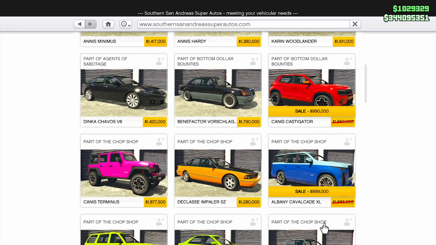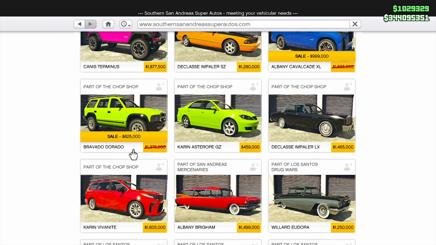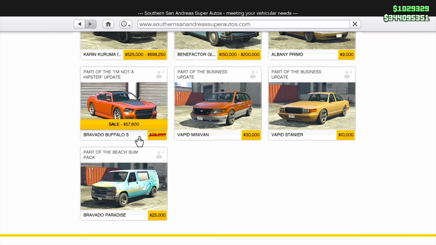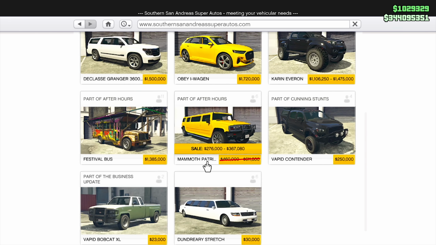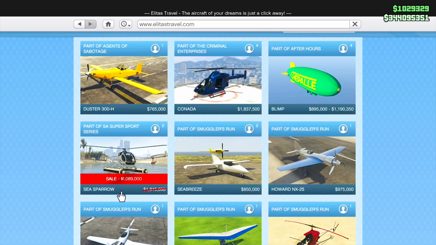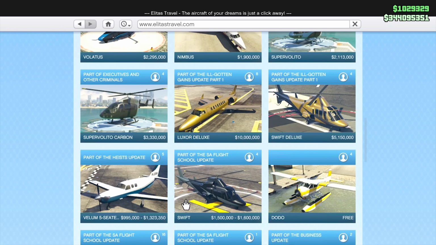Same with the Albany Cavalcade XL right here. The Bravado Dorado you can get for $825,000. The Zirconium Journey 2 you can get for $355,500. The Bravado Buffalo S, super cheap pickup, $57,600 purchase price. You can get the Mammoth Patriot Stretch Limousine for $367,000 or $276,000 with the trade price. Of course, like I said earlier, don't forget about that Western Sovereign, $72,000. The Sea Sparrow you can get for $1,089,000. And I think that's about it when it comes to the vehicle discounts this week.